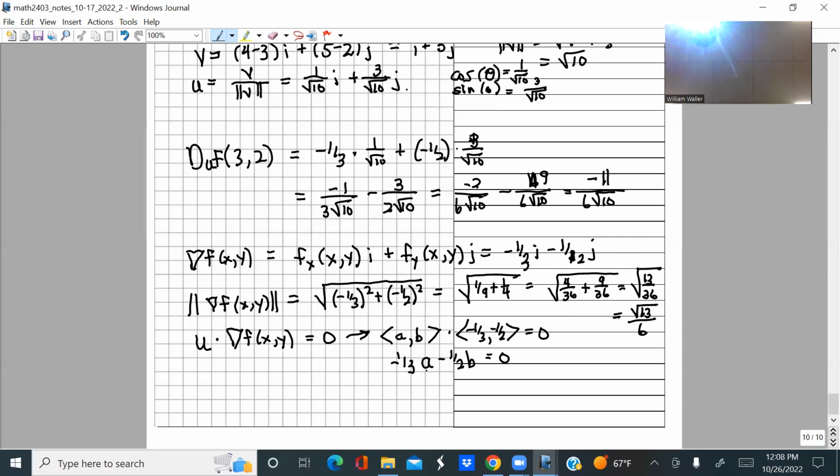How about what if this one is 6? So if A is 6, you would have minus 1/3 times 6, right? And then what can you get? That's going to be minus 2, correct? Negative 4? Oh, so B would be minus 4. That would work, right? Because here you would have minus 2 and this would be plus 2, which would give you 0. So yay, that does work, right?